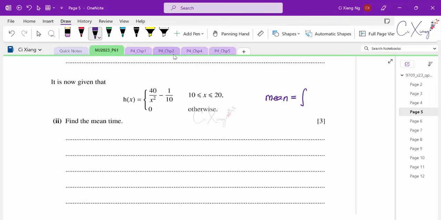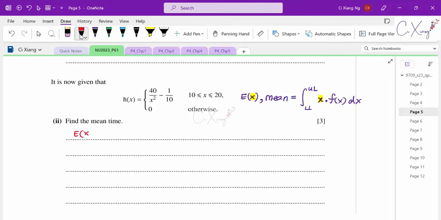Okay, to calculate the mean, you should apply integration from the lowest limit to the upper limit of the function. Before you integrate, you have to take x multiplied with f(x). Only then can you integrate. It is because mean means expected value of x. Because you're having the x here, when you want to integrate and get the answer, you need to multiply it with the x. So this is your general formula to get the mean. Alright, so we can start from here.